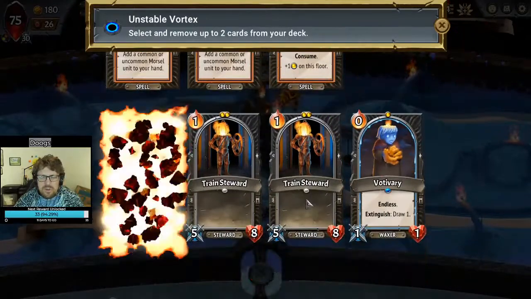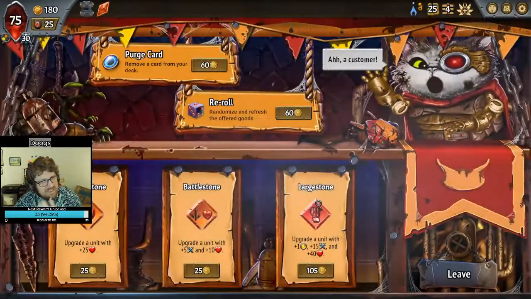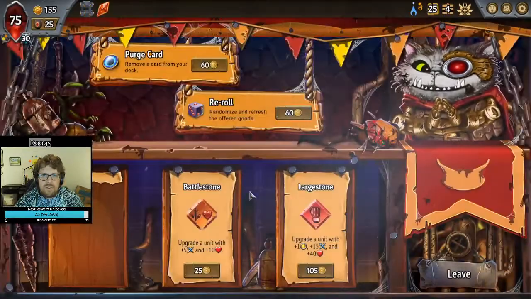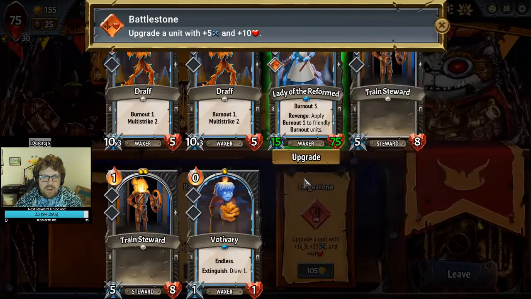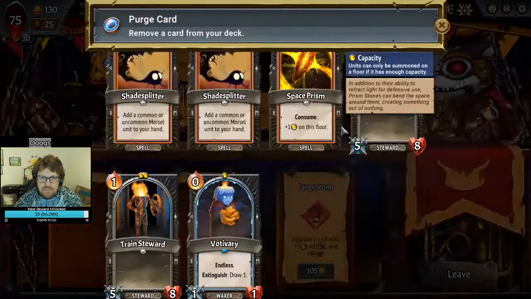Starting with the Train Stewards, and then we want Burnout, if we can get it. We'll take extra health on the Lady of the Reformed. Generics, no, I want Burnout. I really just want Burnout. I can give you generic stats. I don't even need Multi-Strike Honor. We'll hold off to try to get Burnout on these two, and I'm going to yeet another Steward.